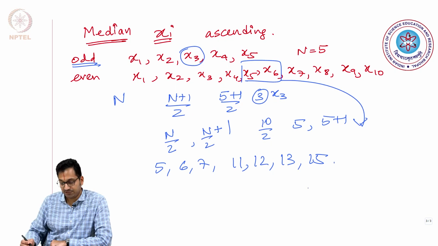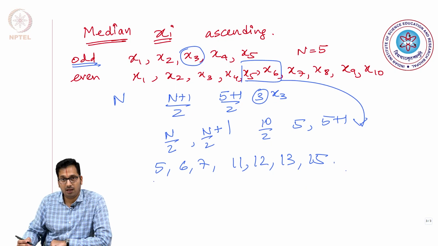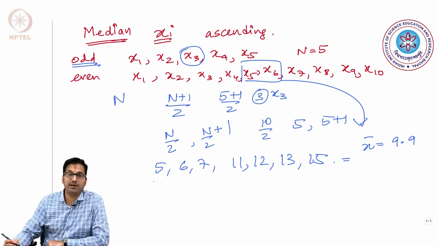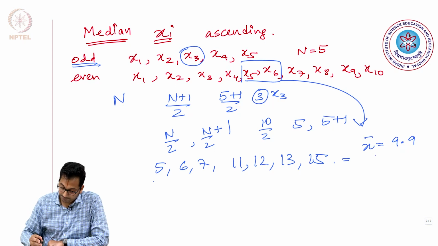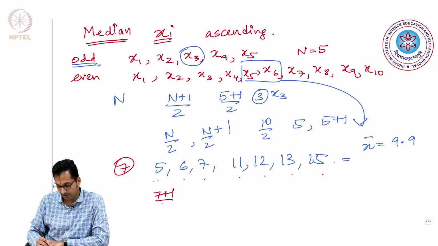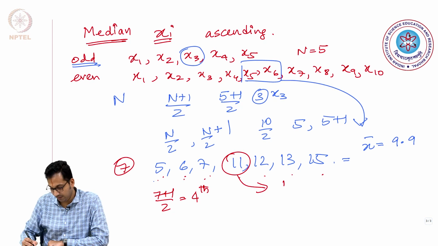So, when you have made these measurements and these are already ordered in an ascending order, let us quickly determine what is its average. The average for this case is close to 9.9, while the median that we will end up measuring, you have 1, 2, 3, 4, 5, 6, 7 measurements. So, basically it is an odd number. So, you go 7 plus 1 by 2, which is the 4th element. So, 1, 2, 3 and 4. So, you are getting a median as 11.